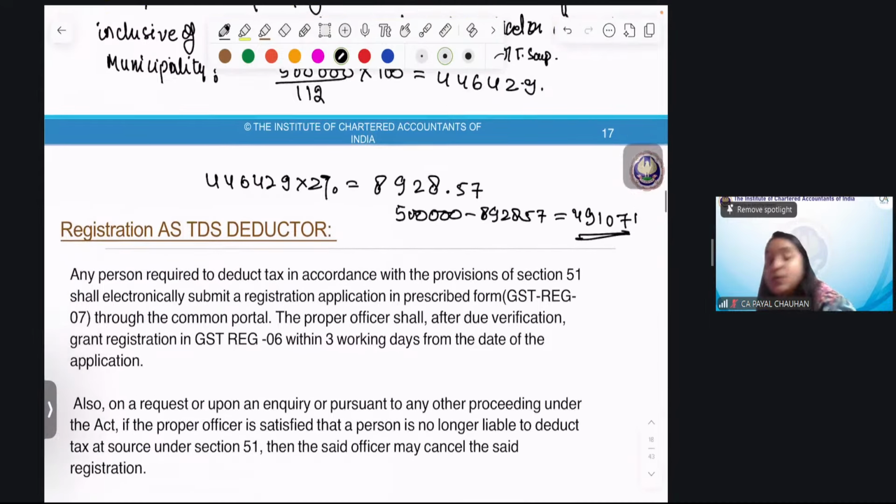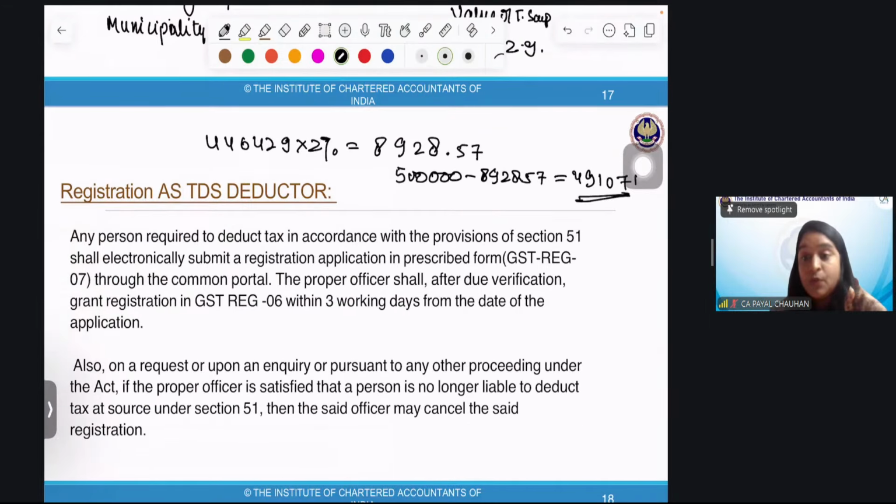So now, always remember, what are they asking? Are they asking you the amount of TDS? Then the answer is just different. And if they are asking you what is the payment to be made to the contractor, then the answer is different. Did you people understand the logic behind?